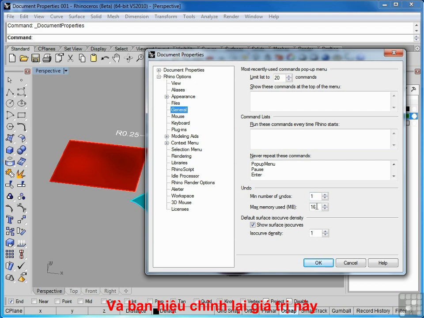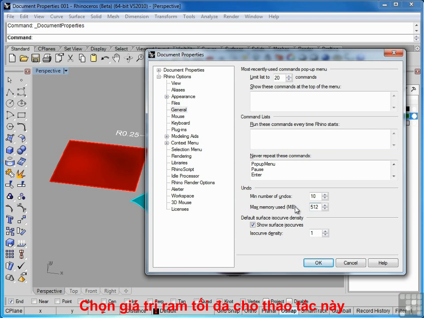So I like to make a couple of changes here. The first one is I always set this to at least 10 undos. And then for max memory, I always set this to 512 meg. On most 3D computers now, you're typically running with an excess of RAM, so I haven't had any problems setting this to 512. If you're running less memory on your computer, you might want to set this to a larger number. But I would always set this higher than the minimum of 16.